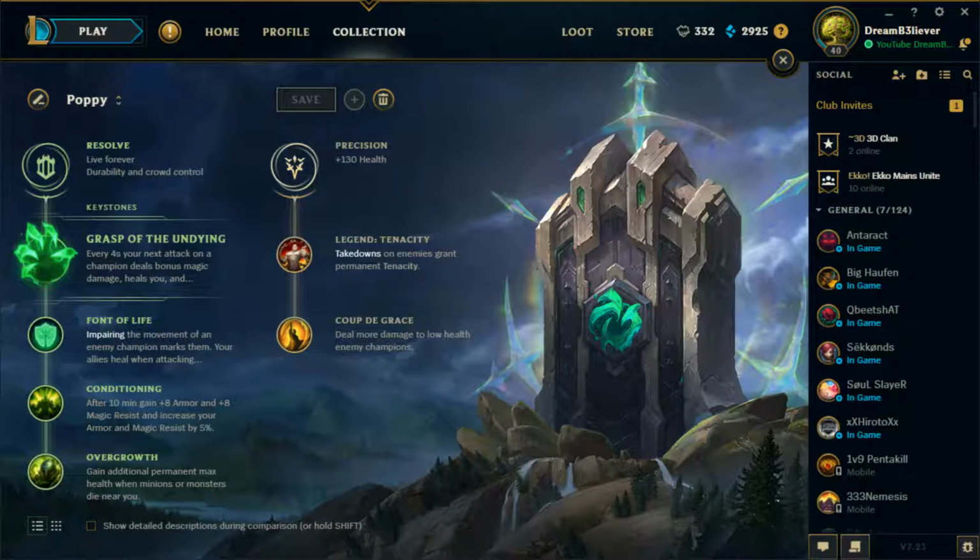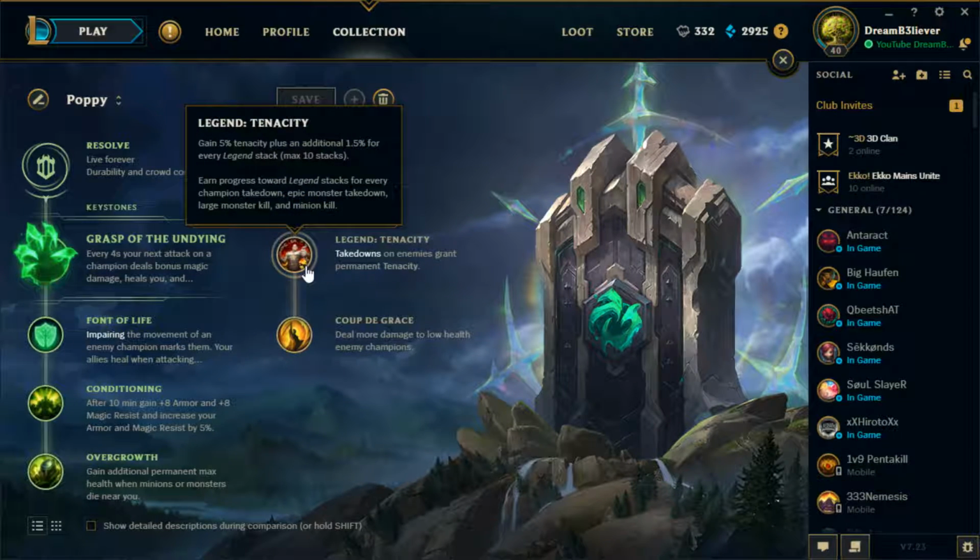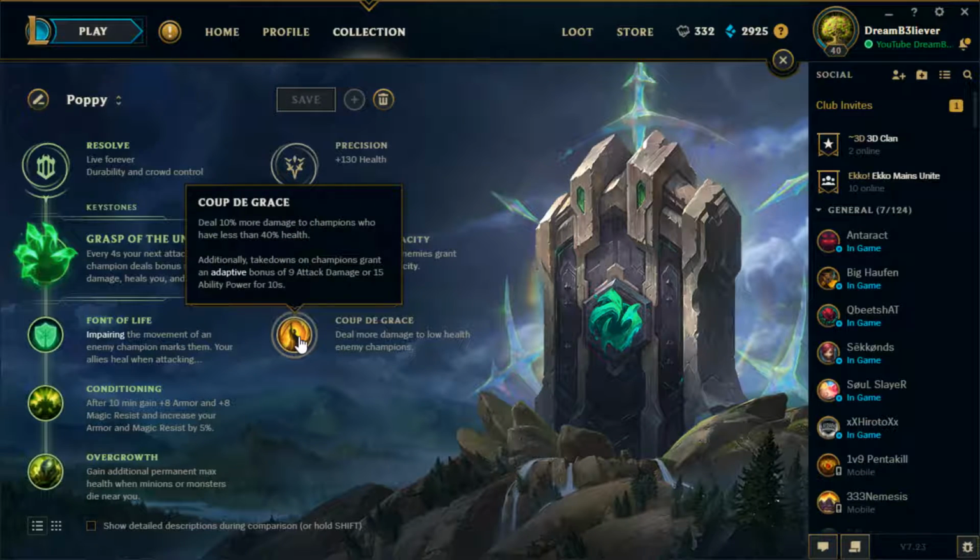On the other rune, on the second rune, I took Precision. You could also go Inspiration, but I think Precision is great because it's free tenacity, you're getting a lot of tenacity. Look, gain 5% tenacity plus an additional 1.5% for each legend stack, maximum 10 stacks. Oh, this is crazy. This is a lot, really. This is really a lot of tenacity just for free. It gets you even tankier, and you're such an amazing frontline.